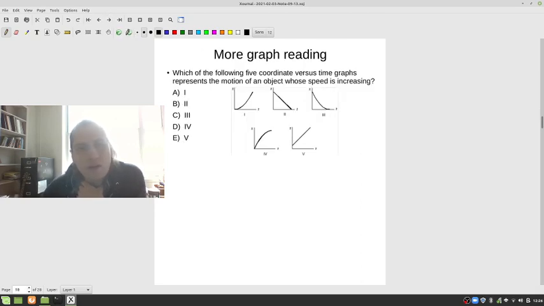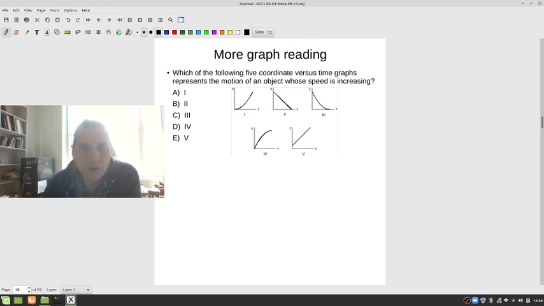All right, so another skill that hopefully we've picked up over the last couple weeks is reading position versus time graphs and being able to tell a story about them. What kind of story do we have for each one of these graphs? Here you've got a position versus time. Person's going forward, getting faster. Person's going backwards at a steady rate. Person's going backwards but slowing down as they go. Person's going forward and slowing down as they go. And here we have a person going forward at a nice and steady rate.